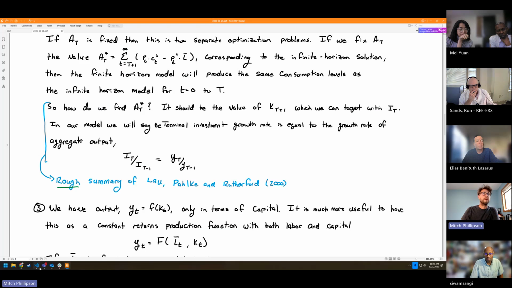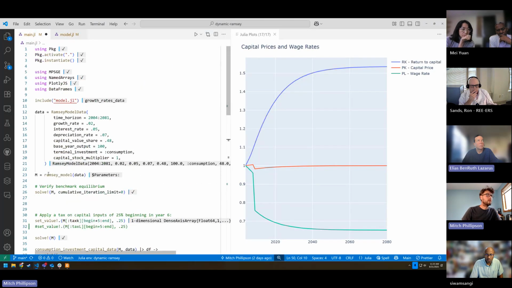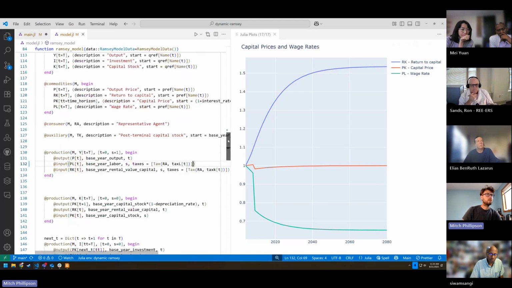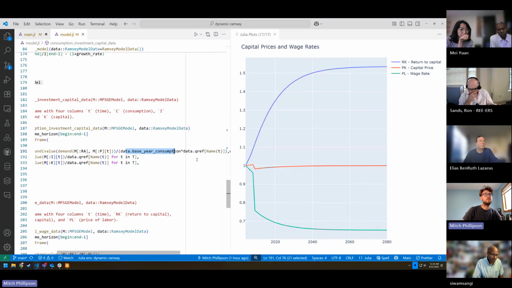Yeah, no, that's great. The reason I use the struct is because there's a lot of data that goes into this, and I'm going to want to use that data again. When I'm making my graphs down here, the graphs depend on the time horizon and the base year consumption and the reference quantities.